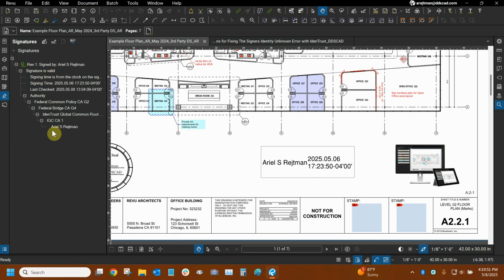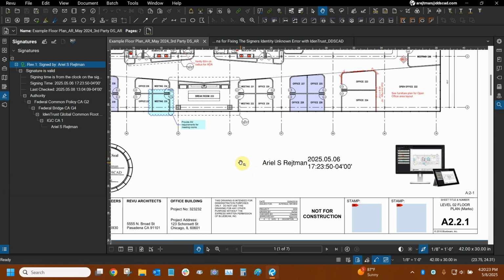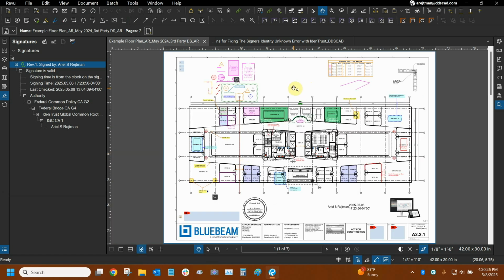And what's really important, if you are seeing this issue initially, is to verify whether the signature is still valid. You can mouse over it in the signature panel and click on the I symbol. It's the same thing as right-clicking on it and going to Properties. And basically, if you check the validity and the expiration date, you can see whether a signature has expired or not. So that's one indicator that your federal files, the Federal Common and the Federal Bridge files, have expired, and you essentially just need to download them in order to truly view third-party signatures properly. And that's essentially how we can fix the third-party authentication signer's identity unknown error with Bluebeam Review.